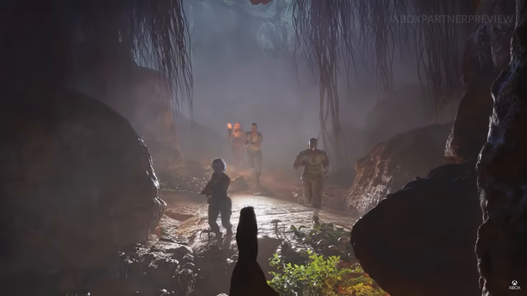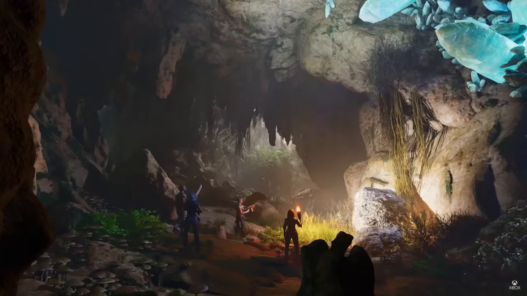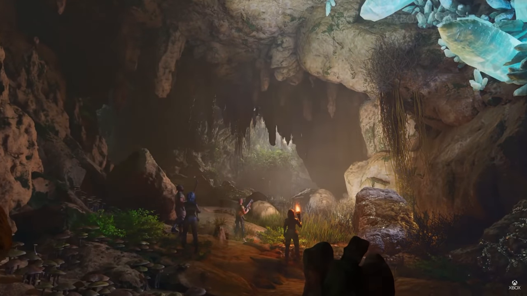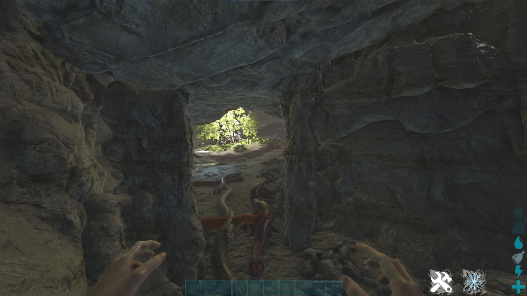Here, we get a look at some of the old weapons. We see four survivors. One has a fabricated sniper, torch, assault rifle, and sword from left to right. One thing that I'm noticing here is that they're entering a cave, and the cave entrance looks absolutely massive. I'm not sure if this is a preview of the cave nerf. I know we were promised that certain dinos would be able to fit in the entrances.